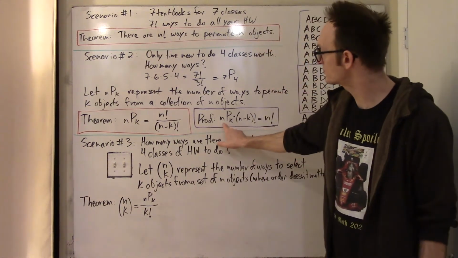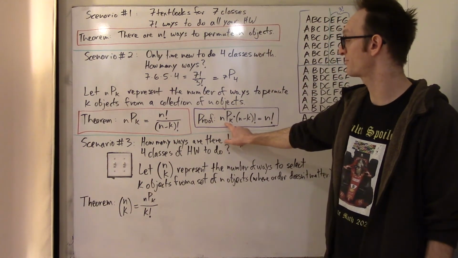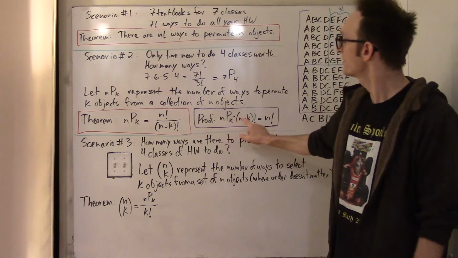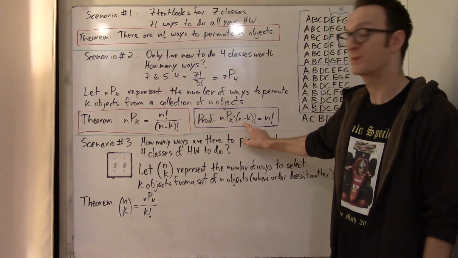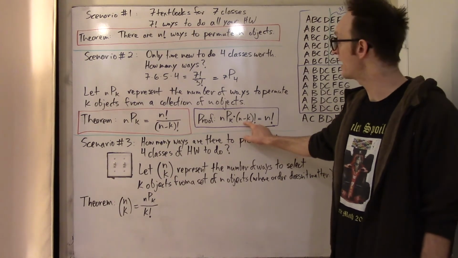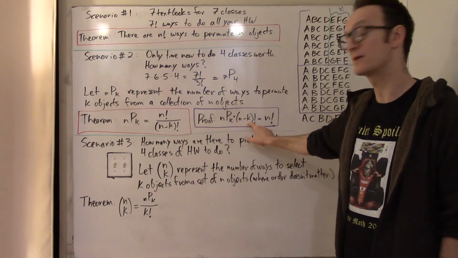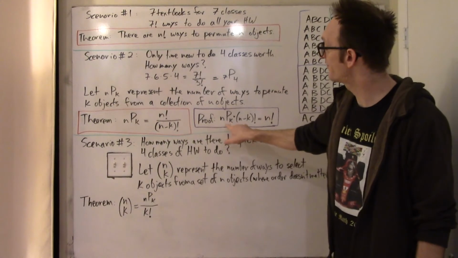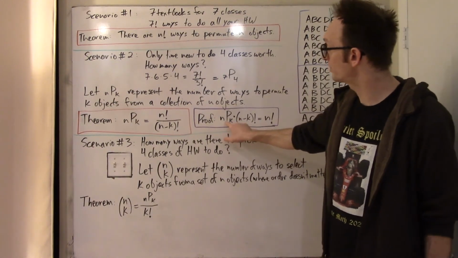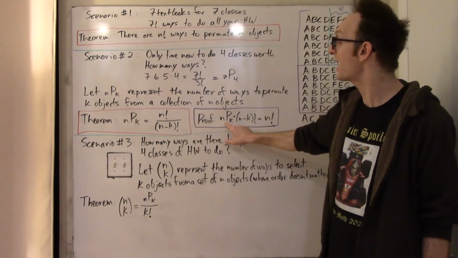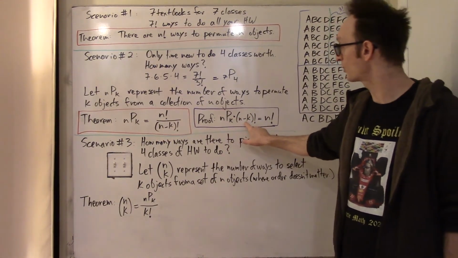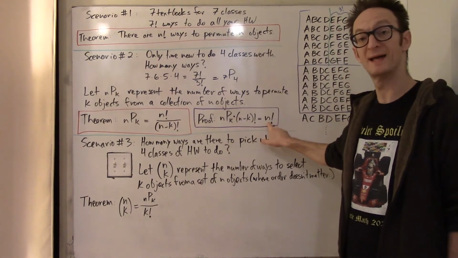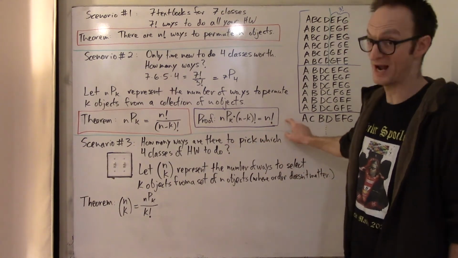And so this factor represents the number of ways of putting k of the people in order. This factor represents the number of ways of ordering all the other people that don't make it in the museum. After all, n minus k people need to remain outside. Well, if you multiply the number of ways to put the k people who make it inside in order times the number of ways to put all the people that don't make it inside in order, you've in fact just ordered all n people. And so I think that makes complete sense.